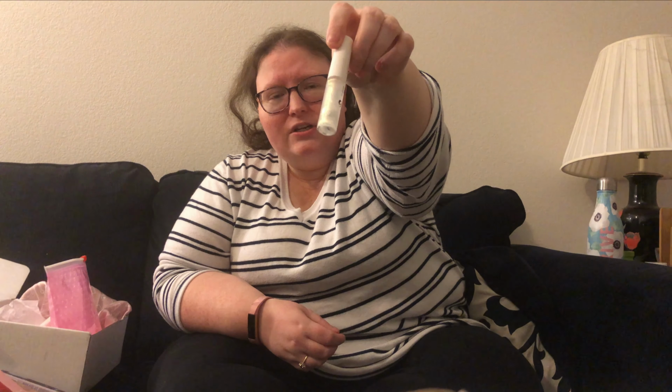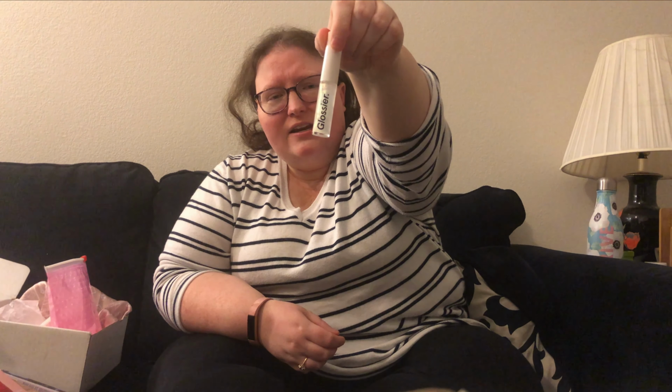This is their lip gloss. Apply to lips for smooth, glossy shine, and it really is. It has that subtle white on the pink background, G on the top, and let's get it out of there. Take a look, and I just love the way this looks. I hope you can see it okay, but it looks like a potion they would make in Snape's potion class in Harry Potter. It's multi-dimensional and multicolored, kind of pinky goldy, and it looks like it's swirling in there. It's really, really awesome. Prismatic kind of shine.